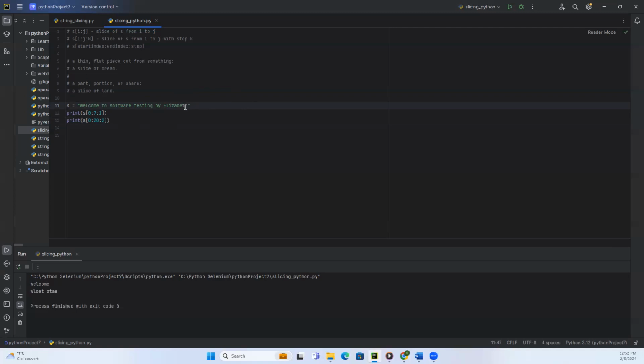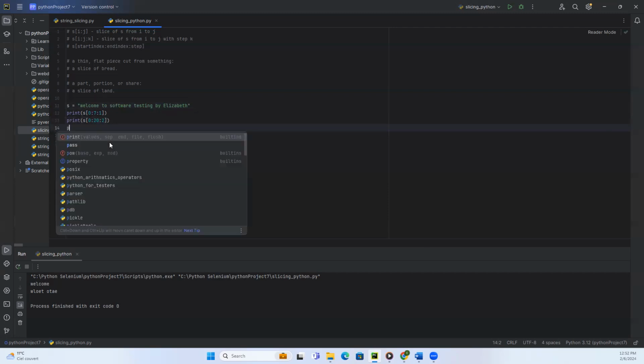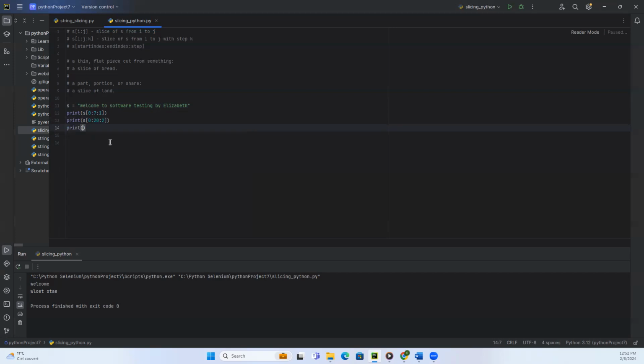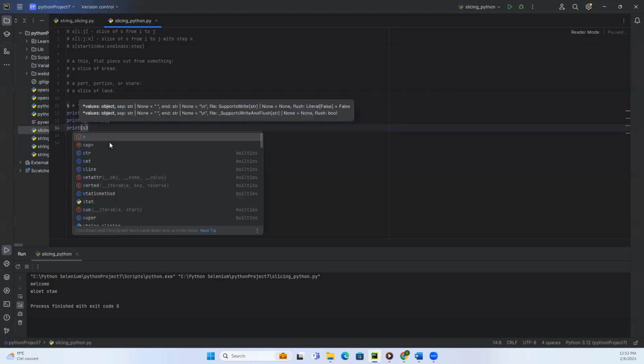Okay, now let's try and predict a code that can help us slice Elizabeth out of this whole string. I'm giving you some time to think about it because I also write down. So to slice Elizabeth out of this string, S is the variable.